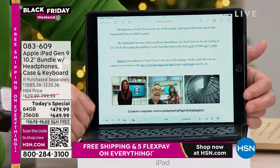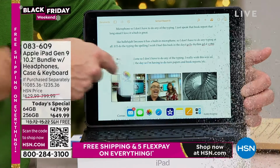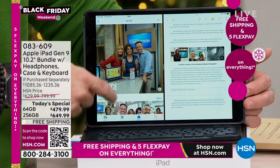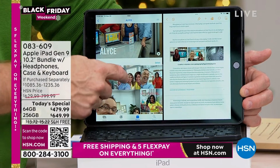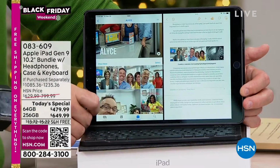I have more workspace. I can easily change these photos to pictures of Alice because I go to my photo library. You drag it over to the side. I find all my pictures of Alice because I'm so organized. There we go, there's my Alice library. I want this photo to go from here to there. It's not Control-C, it's literally drag, drop. Drag, drop, and that ease of use is so empowering.